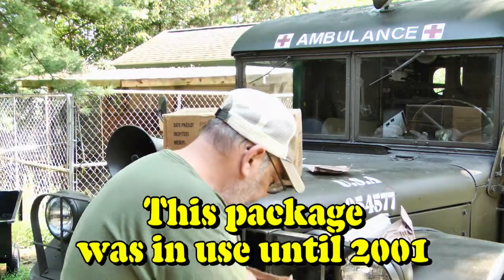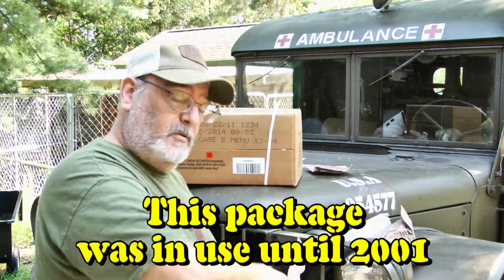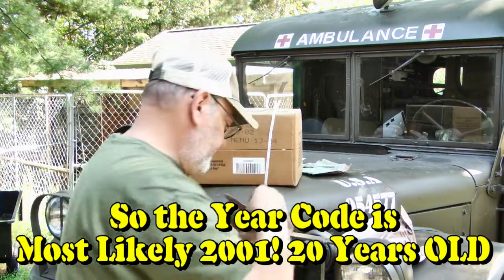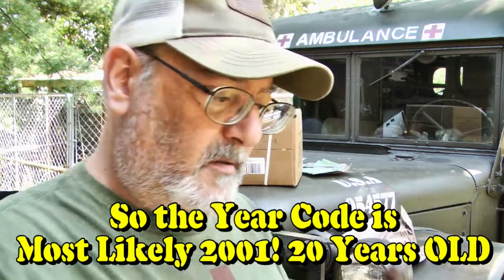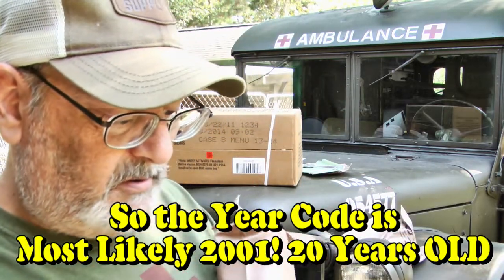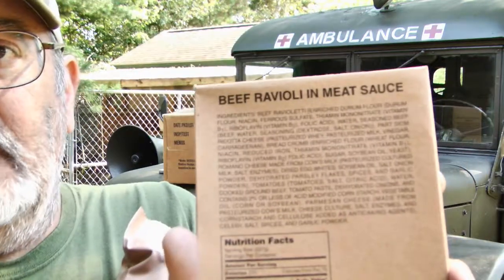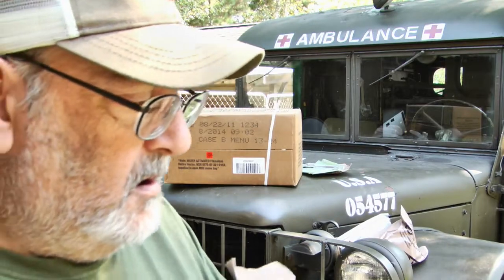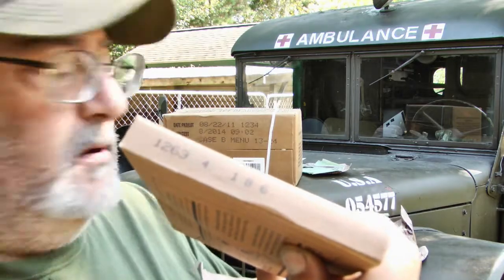What else is in here? I'm waiting for something raunchy to stick out. The MRE heater, a spoon. Now this isn't really puffed out. What is this? Beef ravioli and meat sauce. All right, 12/6/3 date.